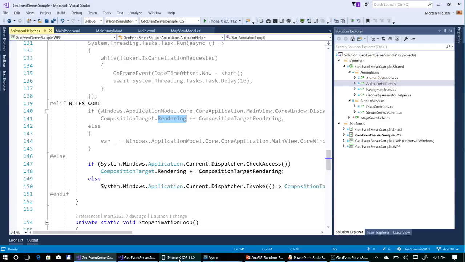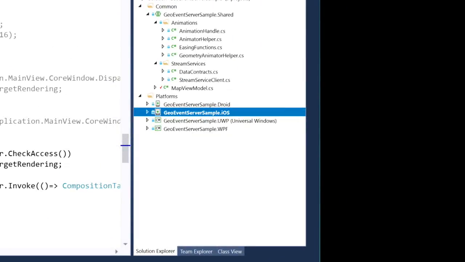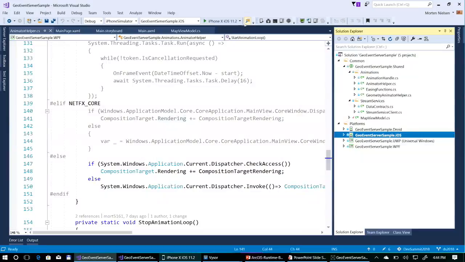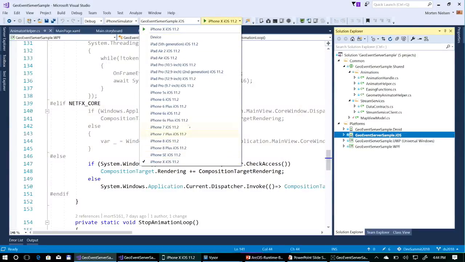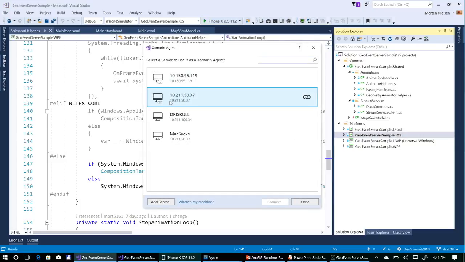So here, just to show, everything I do is actually in Visual Studio. And you'll see, like currently over here, I've highlighted my iOS project. It's selected as the active project, and I'll get a whole selection here of all the devices I can run on. I can run on a device. I can run on all the simulators. And it's actually coming from that Mac that sits down here on the stage, far away, where I like to have my Mac, where I can't see it. I'm not a big Mac fan. So it really just acts as a build host.